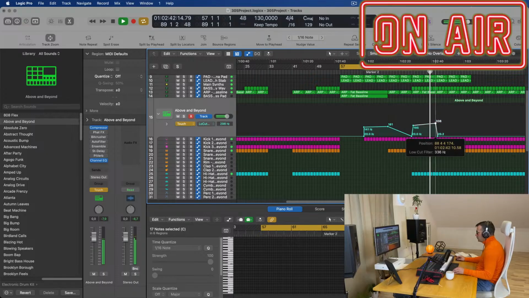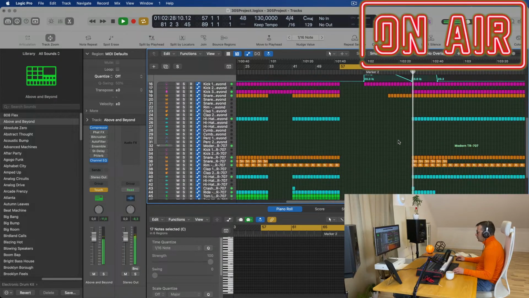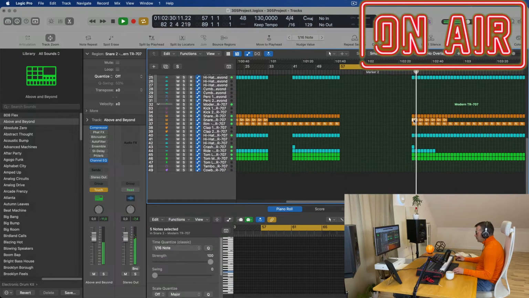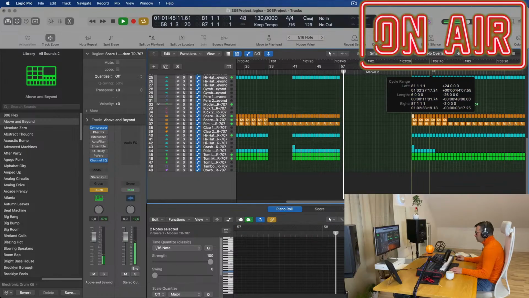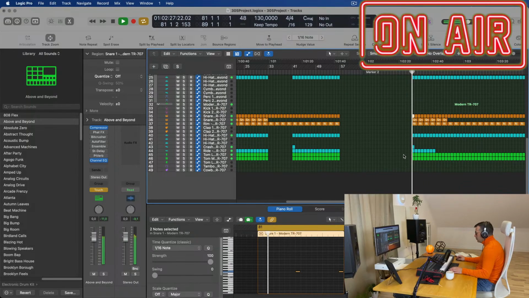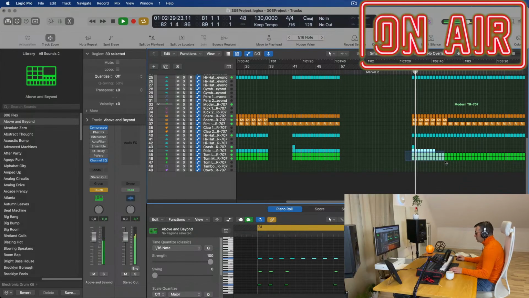So of course I'm cutting the lows. I'm going to hit a drum roll with this. There's a snare here. So this part here, I'm going to remove most of what's here.